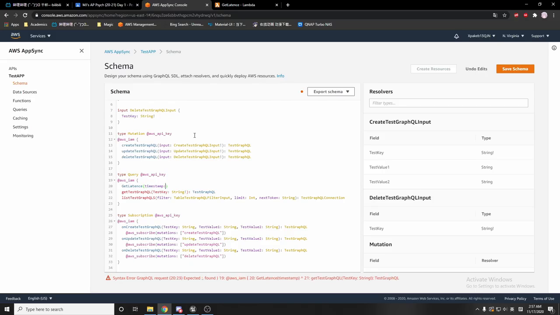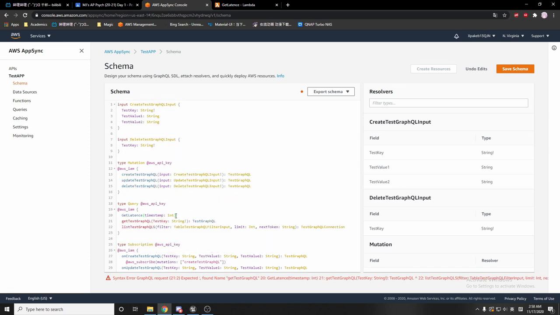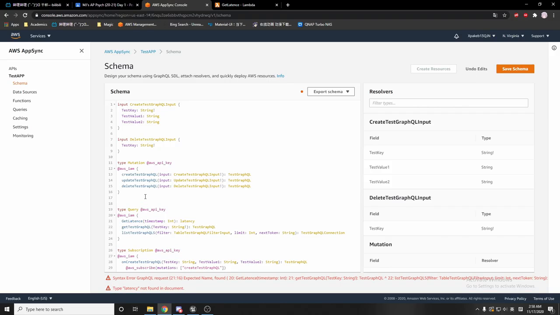Alright, so I put the inputs. Now it's gonna be the return. The return is gonna be latency. The return name is called latency. So here I'm gonna define a type, and this type I will say get latency return.